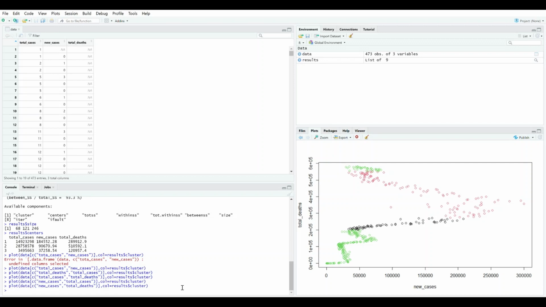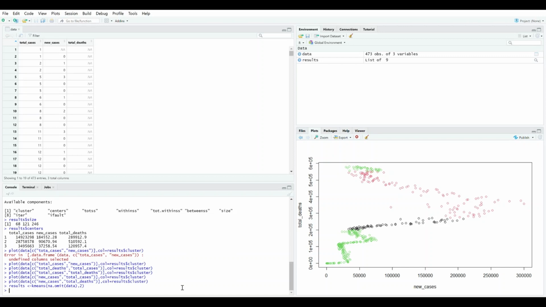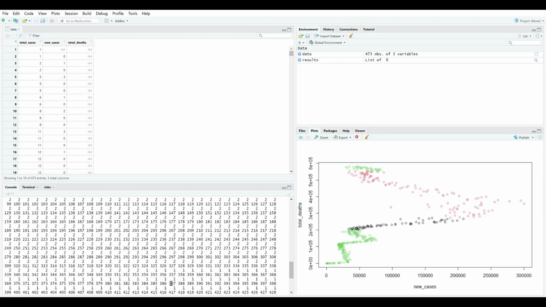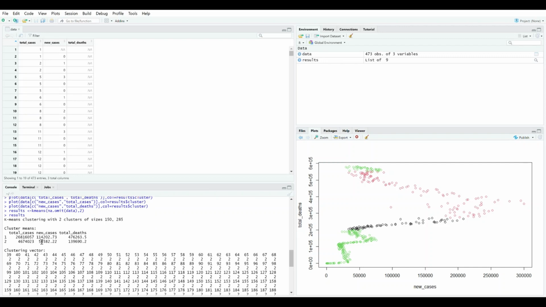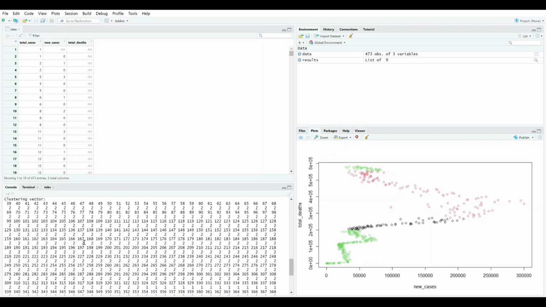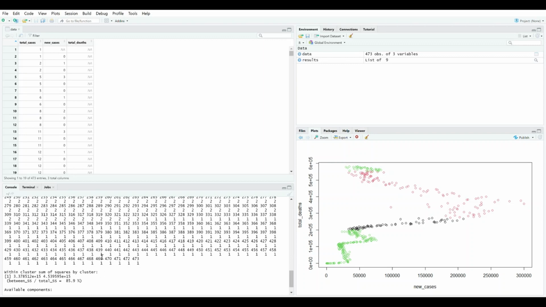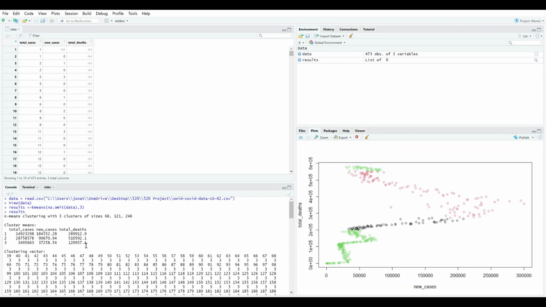So what we're going to do from here is change the number of clusters that we actually have. So let's change our clusters from 3 to 2. And I want to see our results, and they will be different. So what you'll see is that the sizes change, the means change, the vectors change, and you can see that from the top.